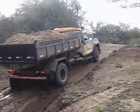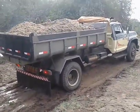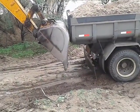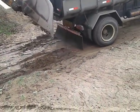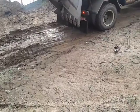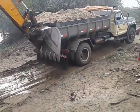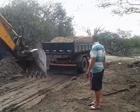Realizing that the D60 could not get on and was moving backwards, the excavator performed the rescue mission. With precise and calculated force, the excavator used its powerful mechanisms, applying pressure to the back of the loaded truck with its boom. The collaborative effort between the D60 and the supporting excavator became apparent as the combined force slowly made its way up the challenging slope.